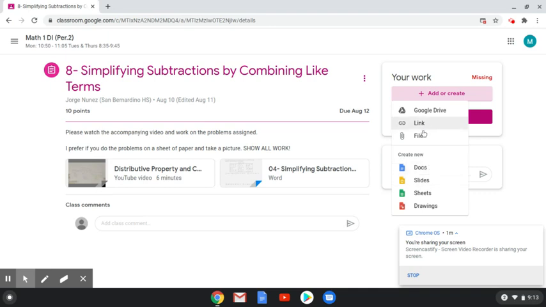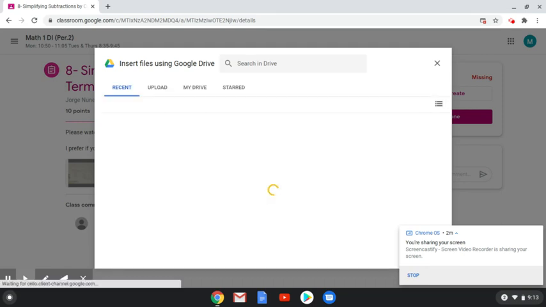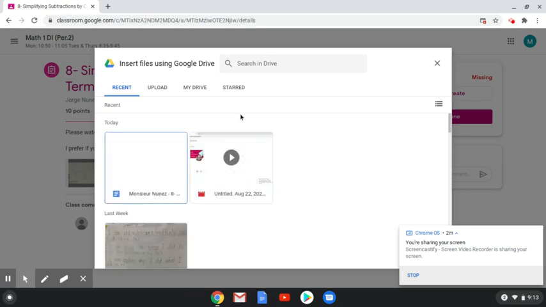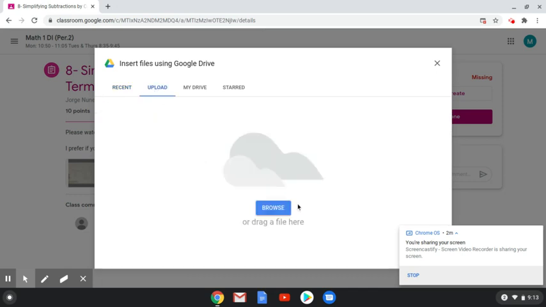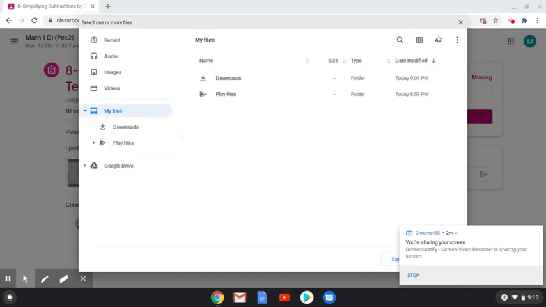I want you guys to add an image file, meaning you're going to go to File, which is the paperclip. That will bring you up to this screen, in which case you're going to have to figure out where's that image that I actually took of my work. So if I go to where it says Upload, which is the second tab, I click on that and I select Browse. Once I select Browse, you're going to have whatever documents you have on your computer, and you're going to have to search through those documents to find that particular image file.